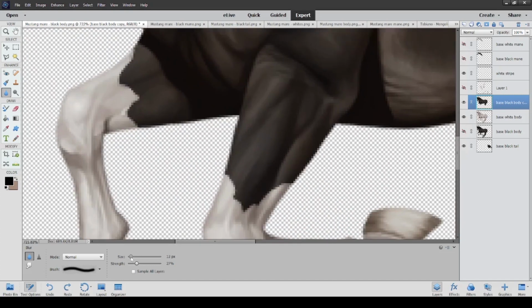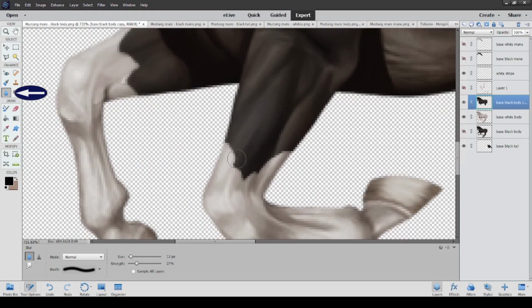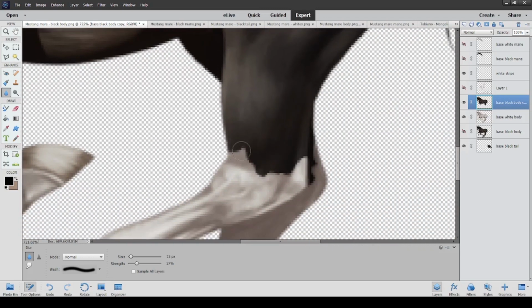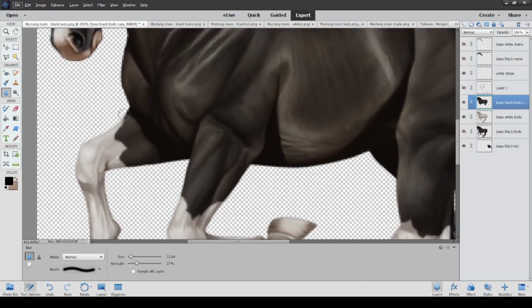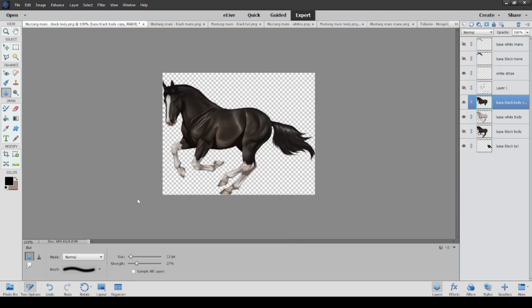And now what I'm doing here is I took the blur tool, that little water droplet deal, and I'm just gently and slowly going over the white marks. Again, I have the black layer selected because that's the one I want to blur. This way, in my opinion, it looks just a little bit cleaner rather than having those very exact, very precise lines from when I had erased. And you're going to see me go back and forth here for just a second, trying to see if I like it more blurred or less blurred. But that's just what I personally do.